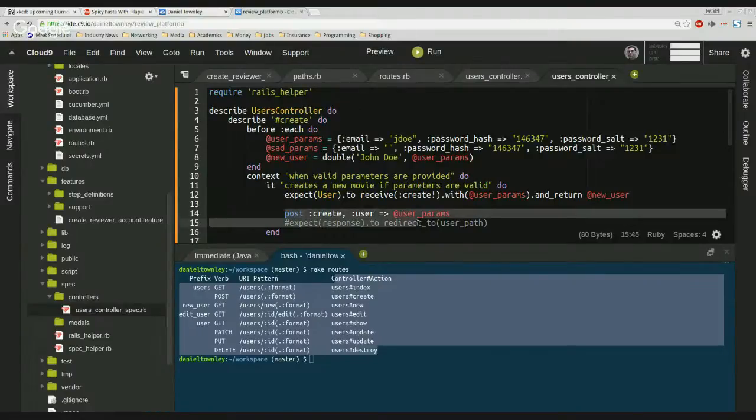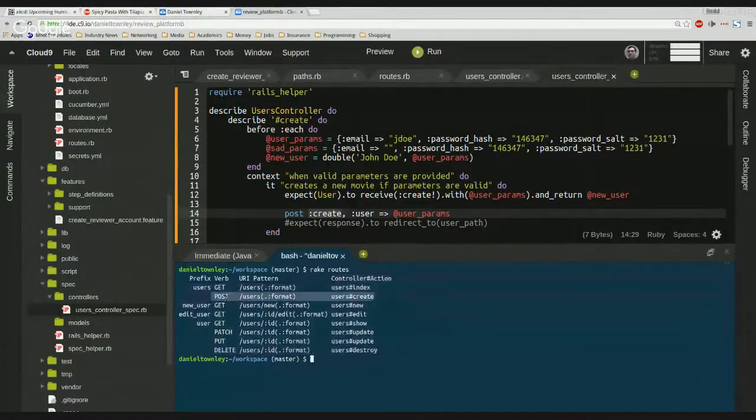Okay, you can go ahead and explain. This is just saying the create method. This is the path, which is the post. If you notice, the create is a post method here.